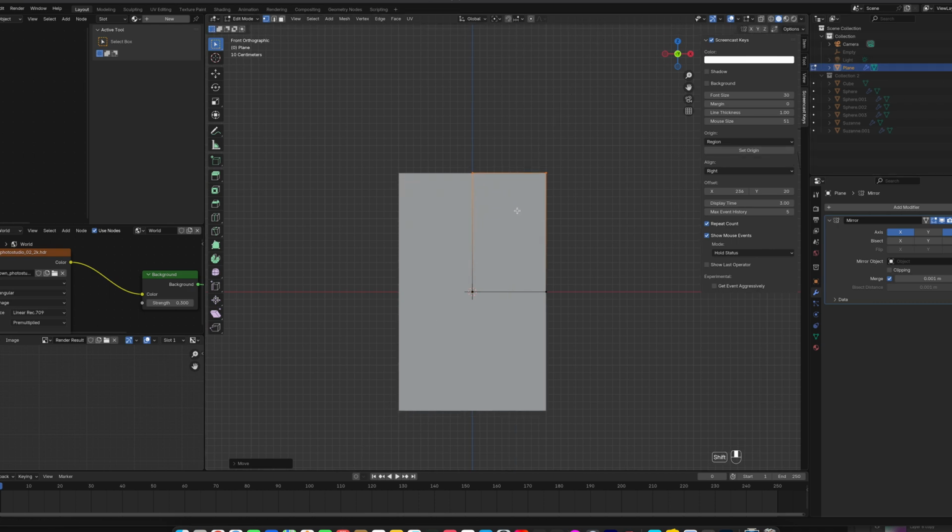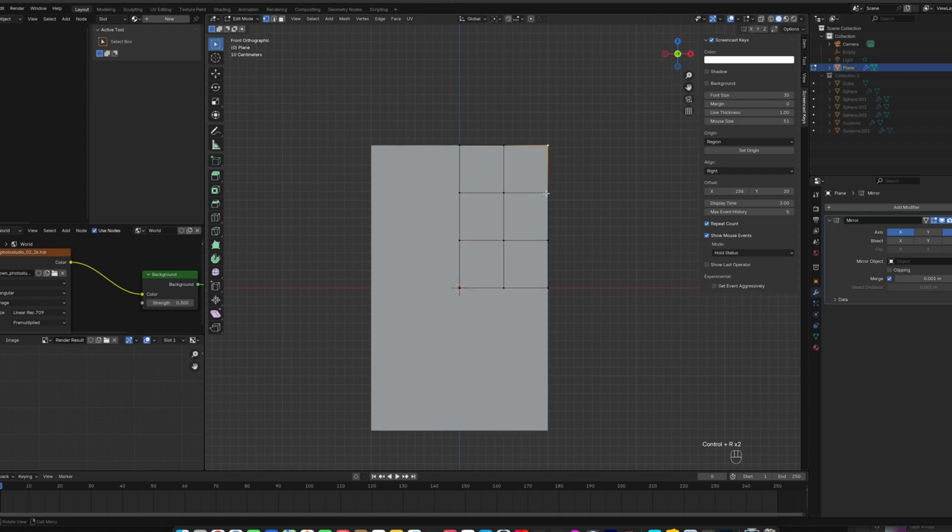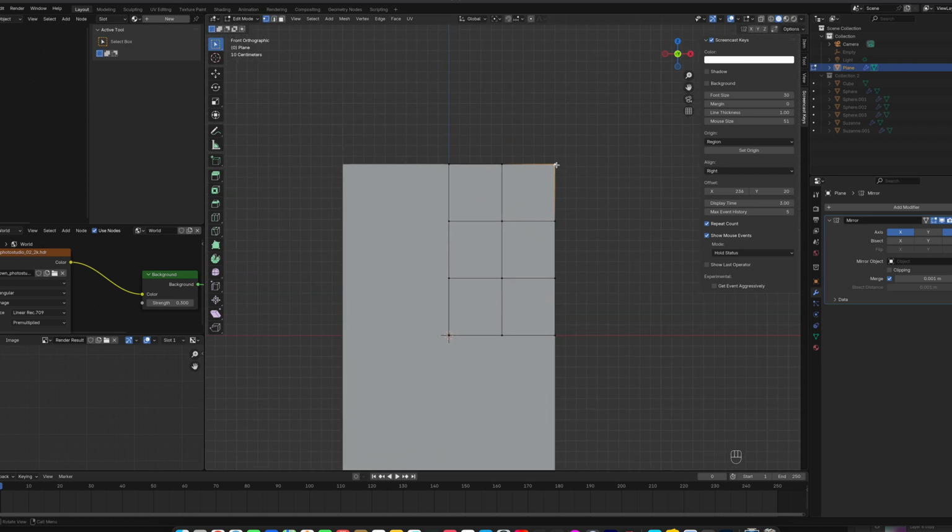So let's try to get that card shape. Let's turn off the light for now, like hide it in the viewport. And I'm going to add some loop cuts here. Let's add 2 there and 1 here. So these are like kind of looking like squares then. And now I'm going to bevel this vertice. So bevel vertice. And now you can see it's a hard bevel. So we want to scroll down, and I want 3 points there in between. So it's a total of 5 actually.